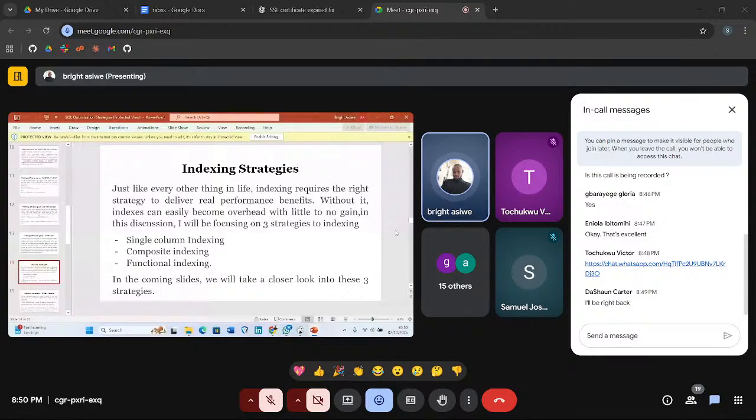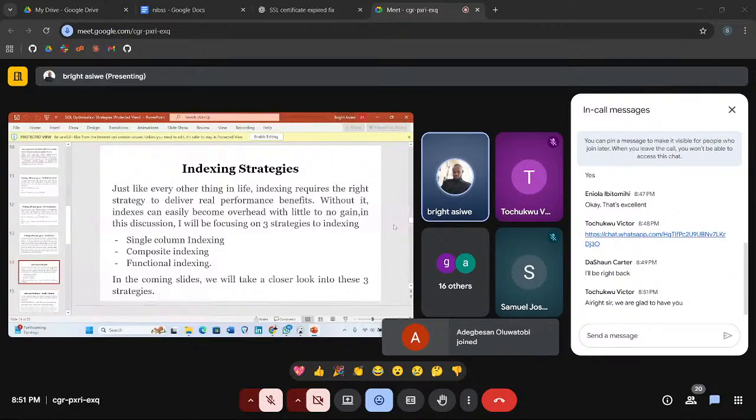There are also filtered indexing or partial indexing. We don't really use them on a daily basis, but these 3 are what we use on a daily basis. So let's look into them.